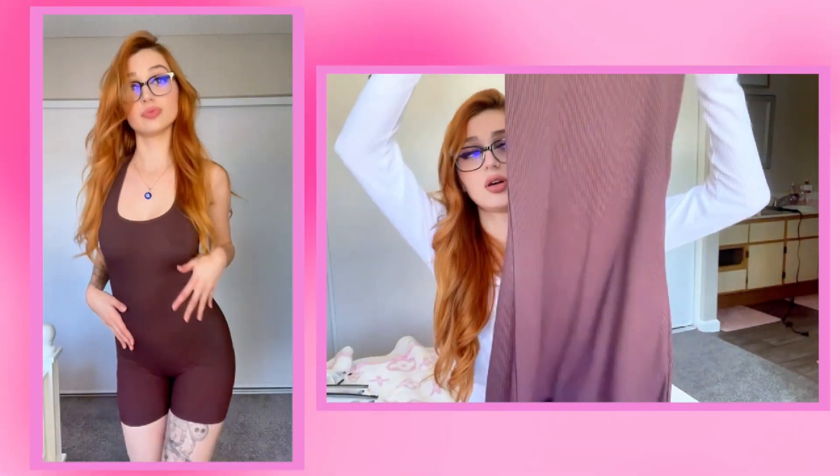This one looks interesting because I'm not sure if it's supposed to be a brown or a purple. On camera, it definitely looks brown — it's another halter bodysuit. I don't remember buying this many, I really don't. In person, it actually looks like a deep plum color, but on camera it does look brown, so I'm not sure if I'm going crazy.